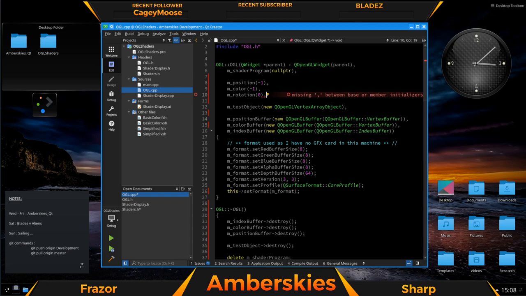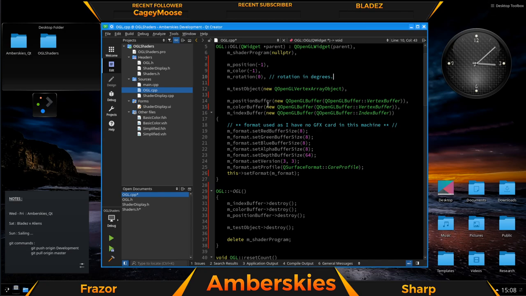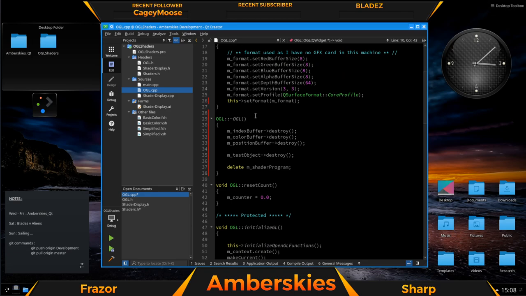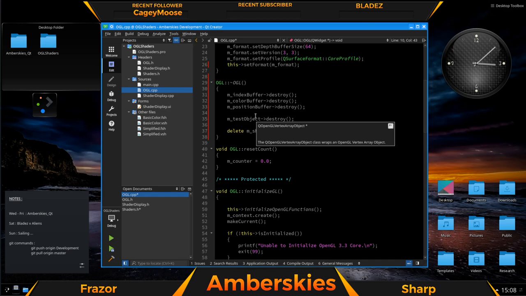Now, at this point, I think it's in degrees. Don't quote me, so I'll just leave that as a note. It could be in radians. Well, we're going to find out as we go through this, aren't we? But I think it's in degrees. It should be. It's easy to check, so we'll do that.